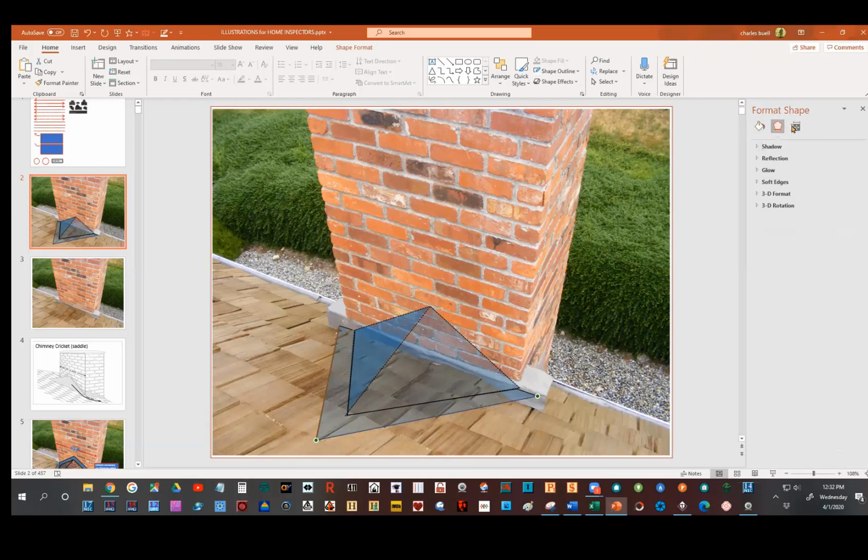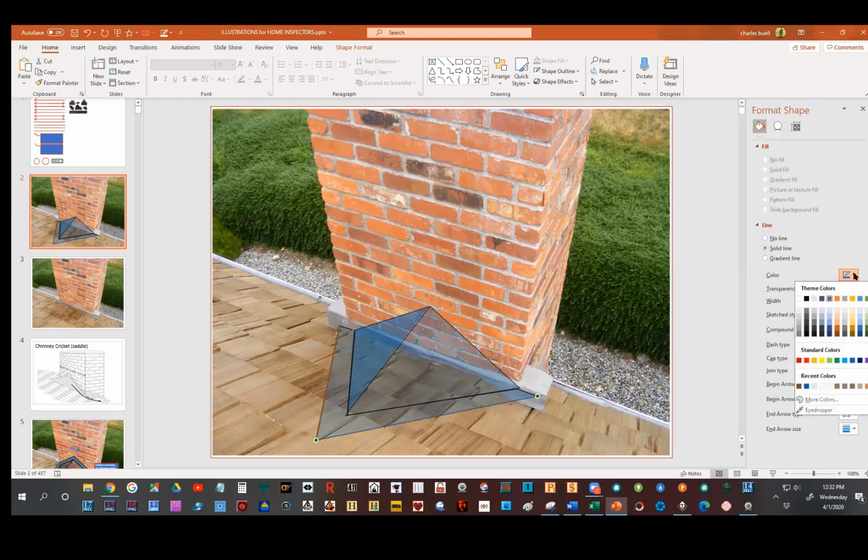If you lose the line, you just click on this and that opens up your line color again. Now notice how that last color I used is right here. So you don't have to go back over and hunt for it. You just click on it. All the ones you use in the presentation you're working on will show up right here. Let me open this up. So all of these are the ones that I've been using today in this. So that's a useful thing to remember.